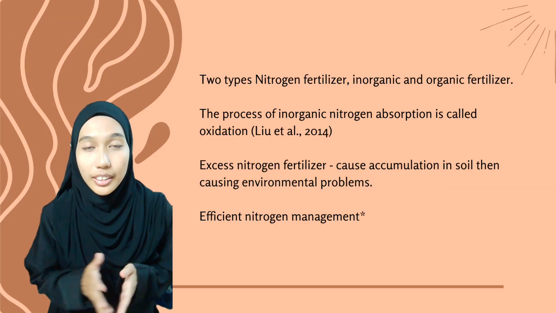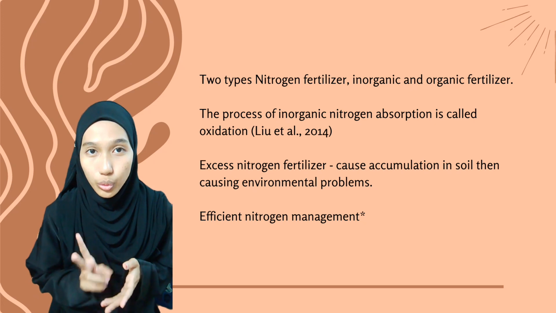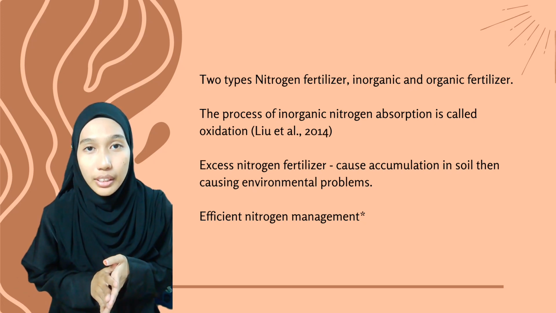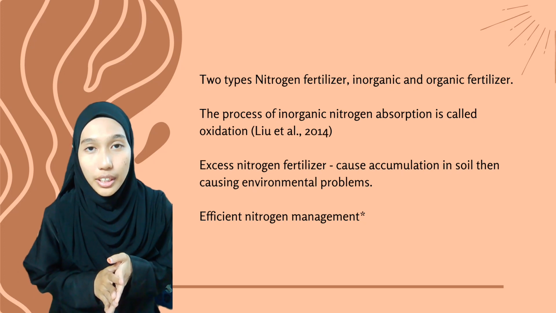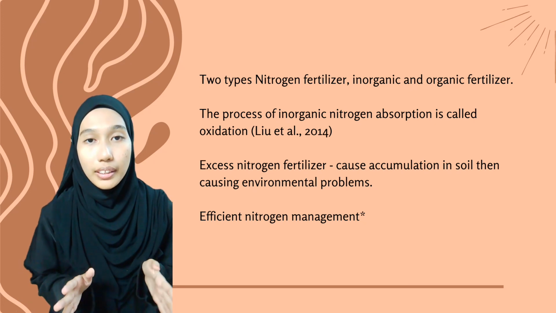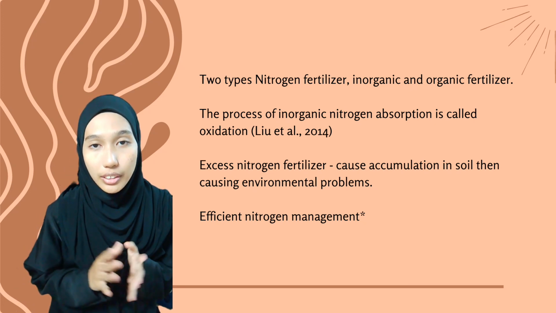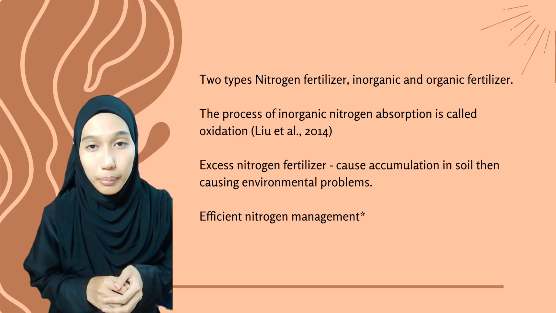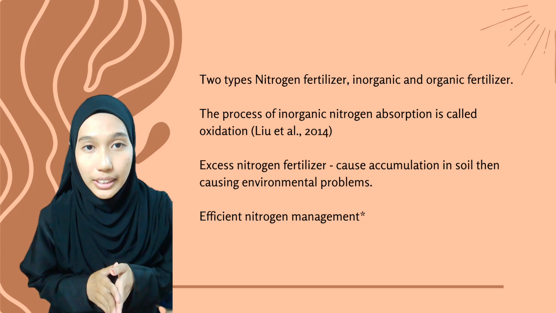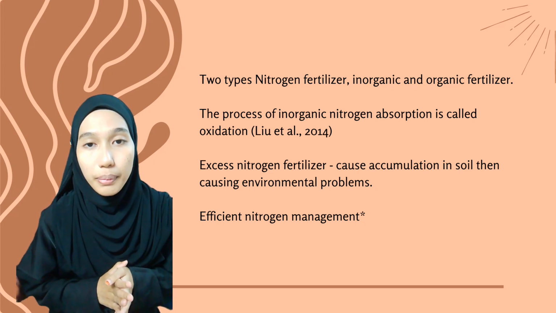Next, nitrogen fertilizer is divided into 2 types, namely inorganic and organic fertilizer. The process of inorganic nitrogen absorption is called oxidation. Besides, excessive application of nitrogen fertilizer on plants can cause it to accumulate in the soil and then cause environmental problems. Thus, the way to prevent the absorption of excessive nitrogen components by plants is with efficient nitrogen management.